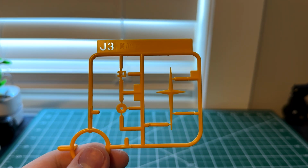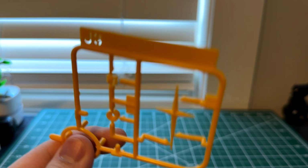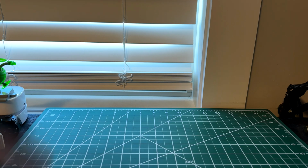This is just for the parts on the other runners that were replaced by that dark gray, for parts that were supposed to remain yellow, like the Federation Cross. So with all that out of the way, I will see you after the build.